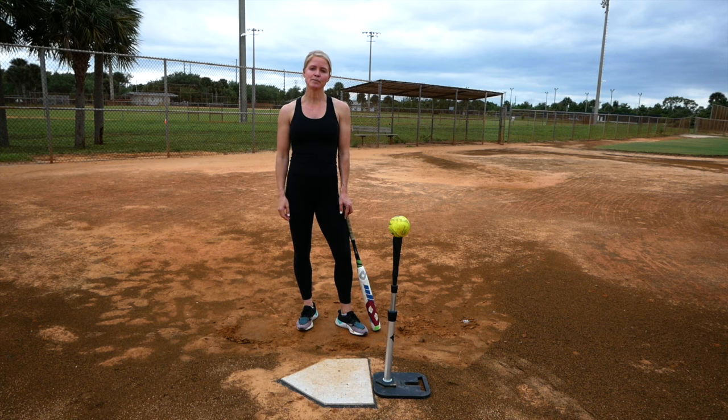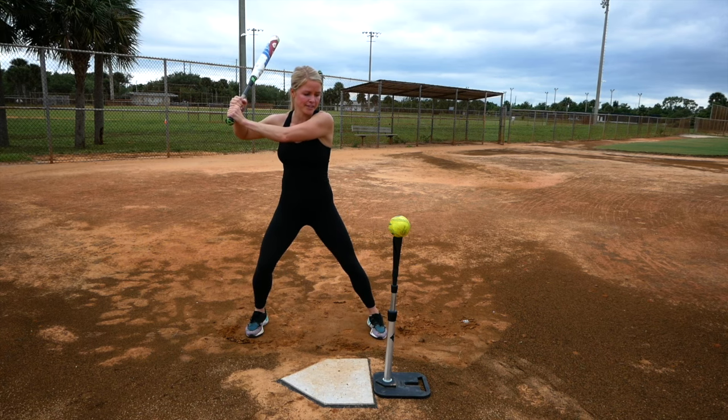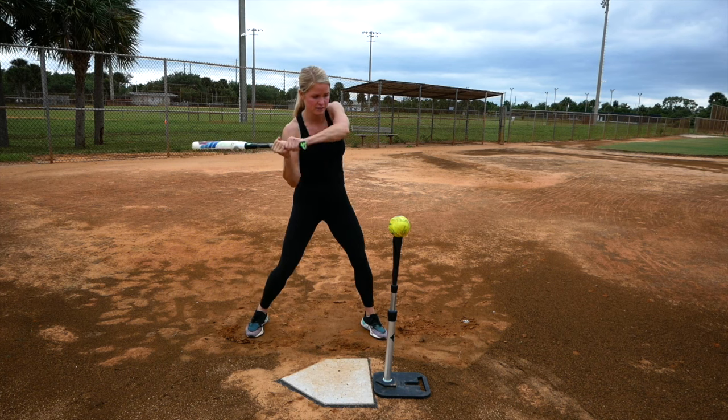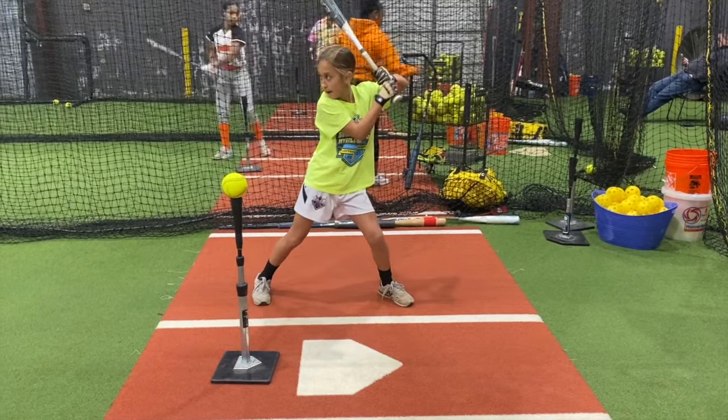So if you're working with some young girls or girls who are just starting out, a good drill that you can do is tell them to get in their load. So you make sure that their hands are back, their heel is down. Once they're comfortable there, you'll tell them to swing. And then after they swing, they'll stick that finish. Load, swing.